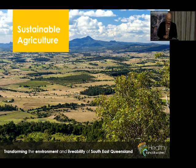Out in our rural catchments, our sustainable ag team works and supports with landholders and farming communities to implement practices that improve resilience. We deliver tailored practical information on a range of topics, including, but not limited to, soil health, erosion control, pasture and grazing management, managing weeds and pests, fire, riparian management, on-farm vegetation, and property management planning across the region. On an annual basis, and I think these are conservative figures, we conduct up to 100 property visits to provide management advice and support on on-farm monitoring of land condition, soil health and native veg.